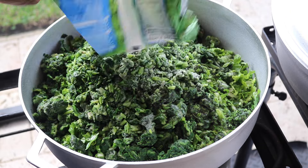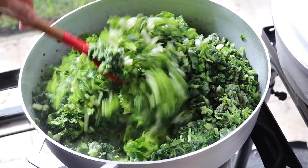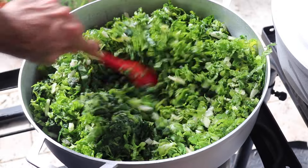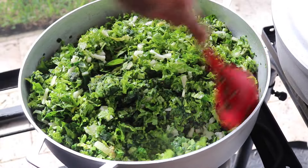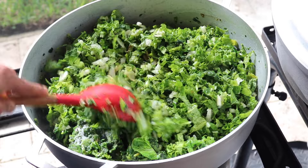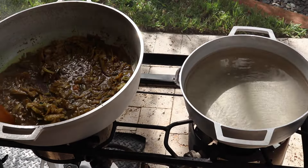Here's my biggest tip whenever you're cooking bhaji like this: allow it to melt down and wilt a little before you add in any salt. Remember, whenever we're cooking for jandis or pujas, we tend not to taste our food as we cook because we want to offer it before eating it. So when you're averaging the salt, you'll get a better average if you let this wilt down very well — you'll get a better feel for the actual volume of the spinach.